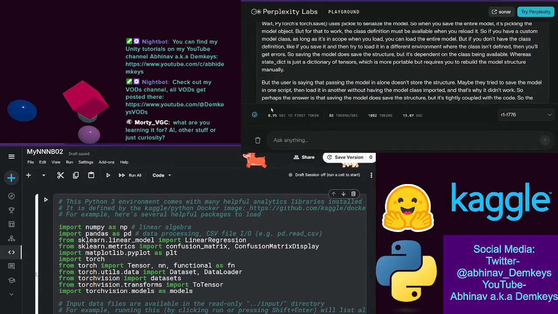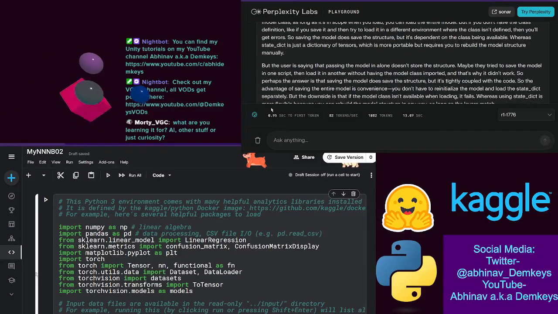But if you save it and then try to load it in a different environment where the class isn't defined, then you'll get errors. So saving the model does save the structure, but it's dependent on the class being available, whereas the state dictionary is just a dictionary of tensors, which is more portable but requires you to rebuild the model structure manually.